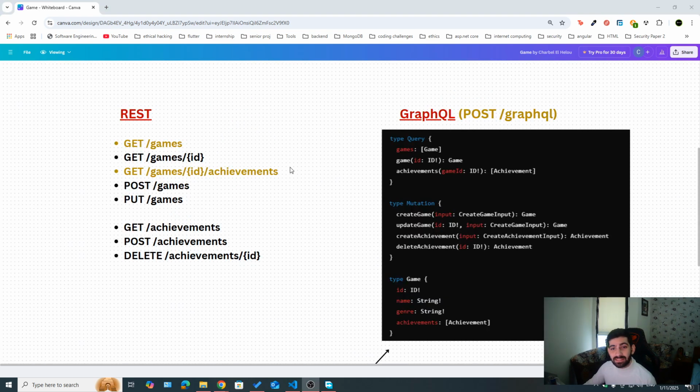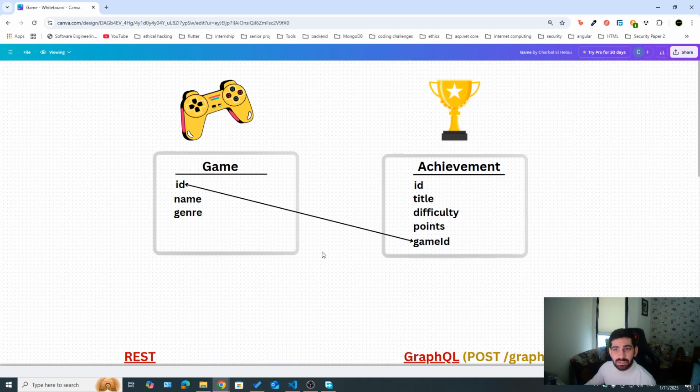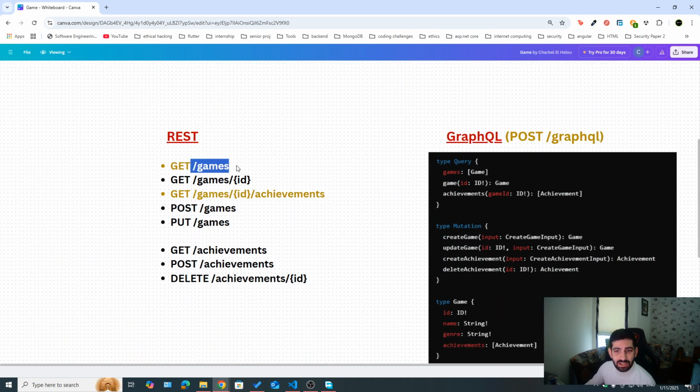Now, if we were to implement this in the traditional REST API manner, we would typically have a lot of endpoints that we can call, each specific to a certain resource, for example, games, achievements, and so on. And of course, we would have some HTTP methods for each, such as get, post, put, delete, and so on, to specify the CRUD operation that you are trying to perform. So normally, in an application similar to this, we would have get/games, which would return an array of games, get/game/id, which would return more details, but this time on a specific game, and we could have something like game/id/achievements, which would return the list of achievements for a specific game.